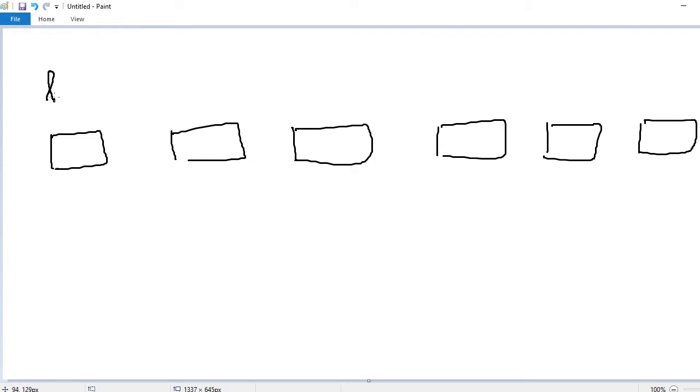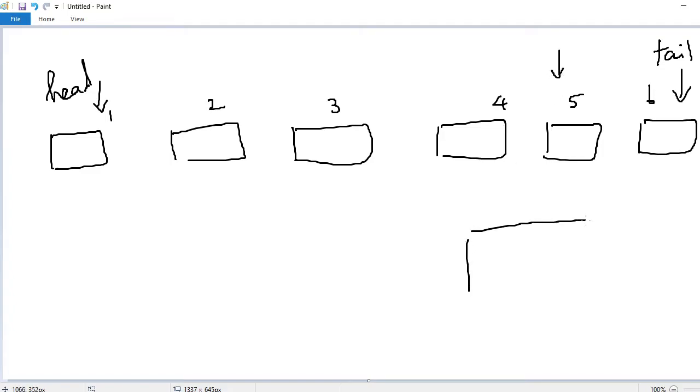Okay, so this is head node pointed here, and the tail pointer points to this node. Okay. Now imagine this is node 1, node 2, node 3, 4, 5, 6. Total you have 6 nodes. Imagine I want to insert a node at say 5th position. Okay, I want to insert a node at 5th position. That means I will create a new node. Okay, so this node will be the 5th node.